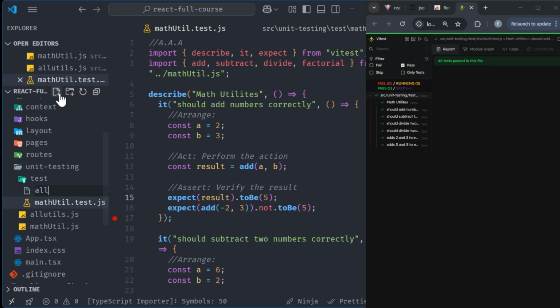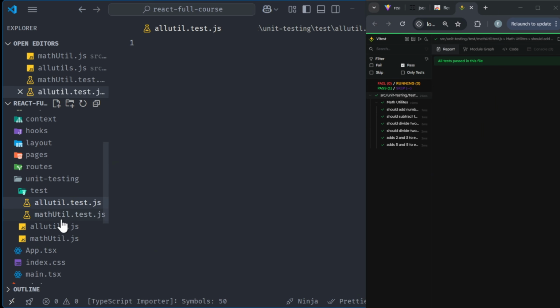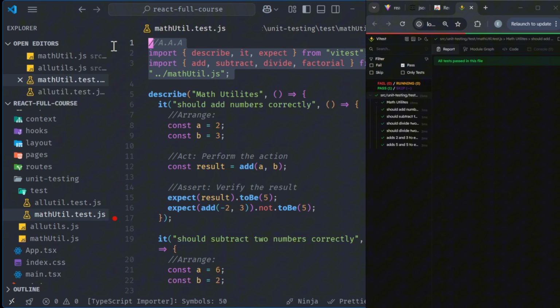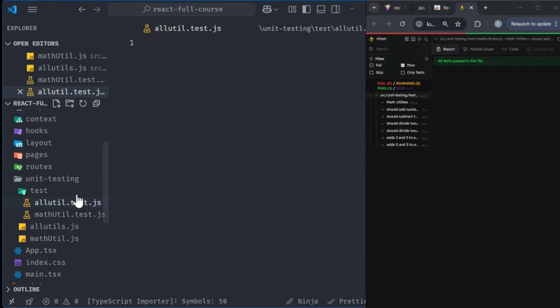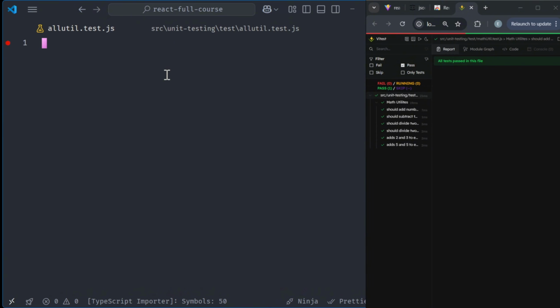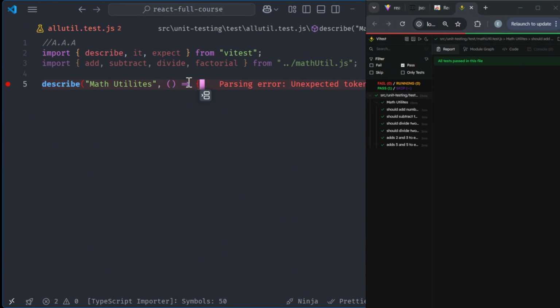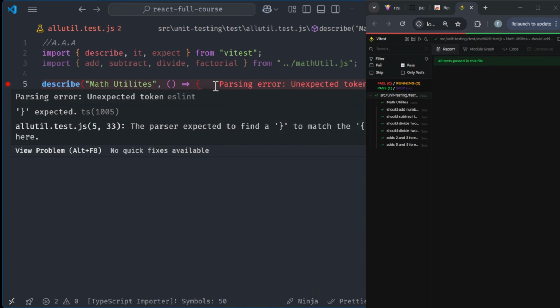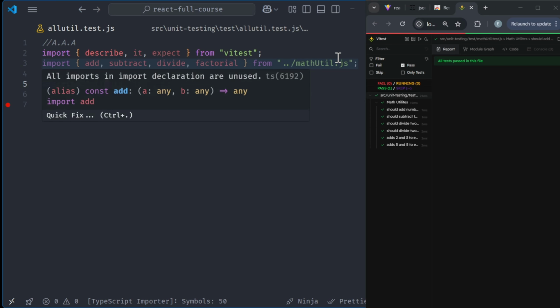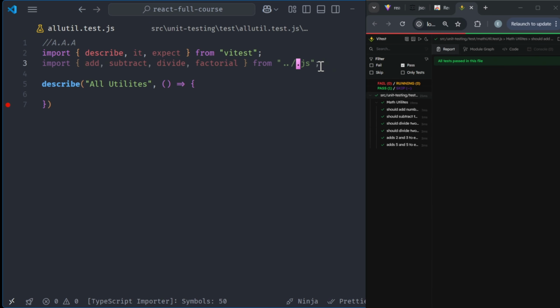I'll say allUtils.test.jsx here. So similar to what we have here, I'll just copy this and paste it here. And then I'll say allUtils and let's just get this.